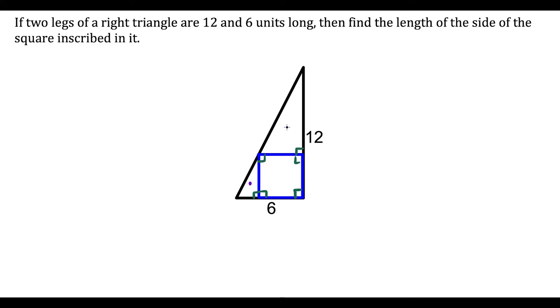this right triangle here, this right triangle here, and the big right triangle are all similar because they all have matching angles. The way I know that is this angle I'm marking in purple—notice that because we have a square, these sides are parallel, and when you have parallel lines cut by a transversal, the corresponding angles are the same.